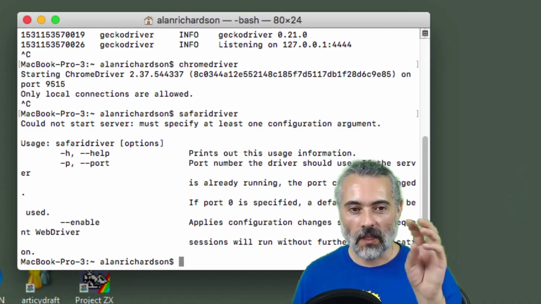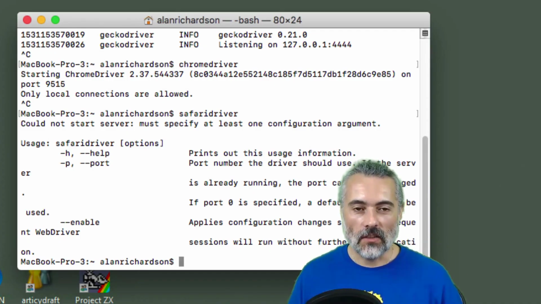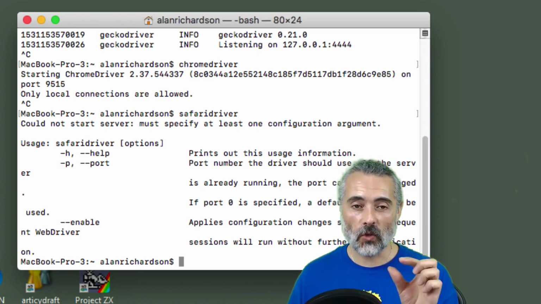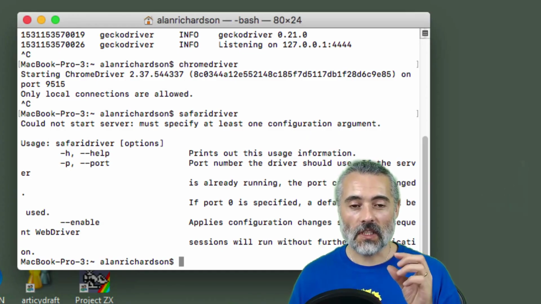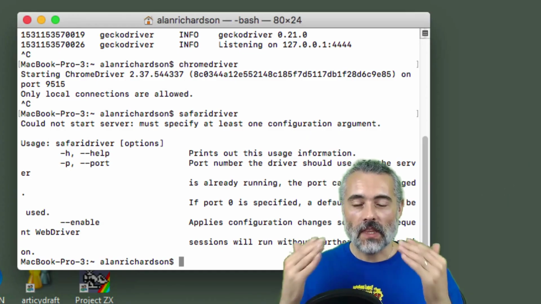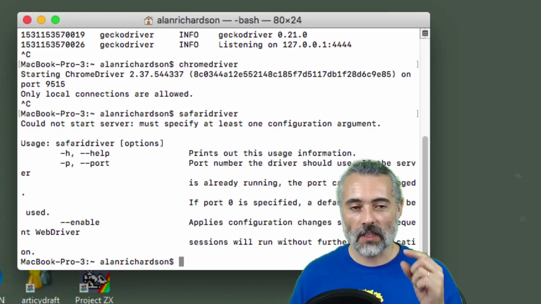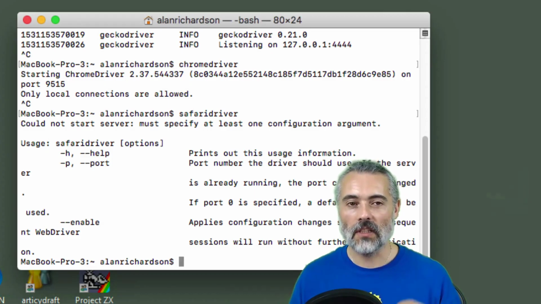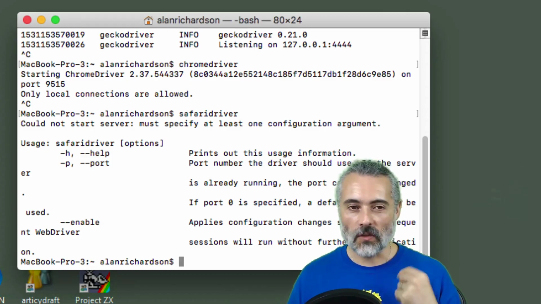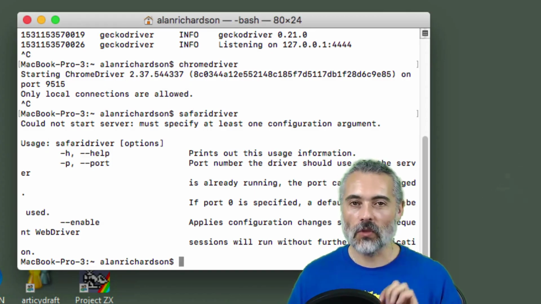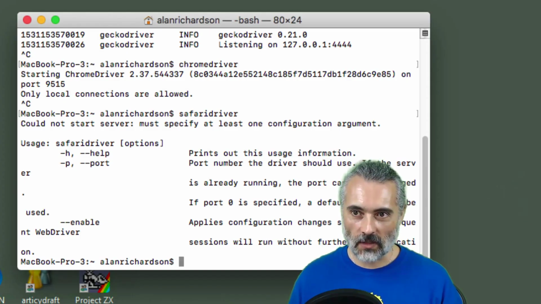So I now have to go away and uninstall these so that I can show you a video of me installing them. And again, I'm going to use Chocolatey and Homebrew to install these because it's faster. But if you want to see the longer way to do it, in the legacy video section you'll see the older install routines for this. But I do recommend you use Chocolatey or Homebrew to install this just because it's a lot easier. You don't have to worry about putting it on the path.